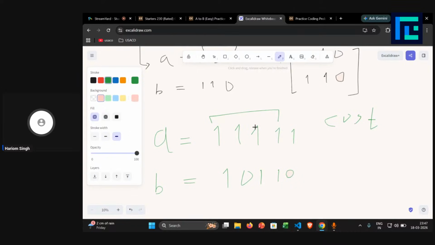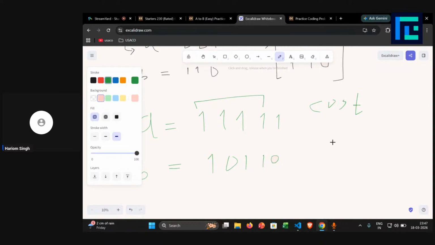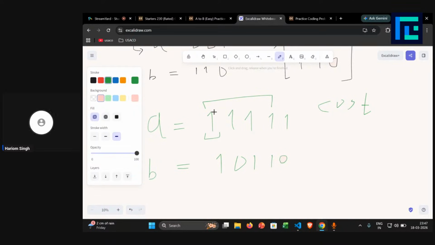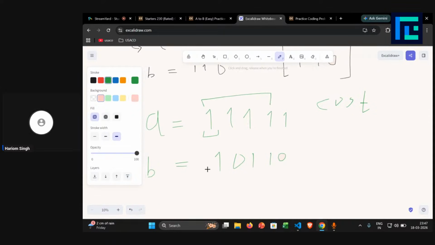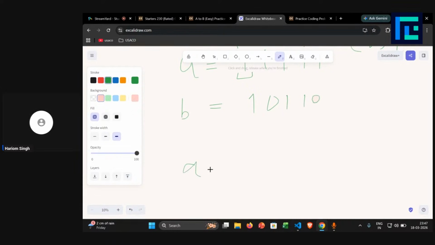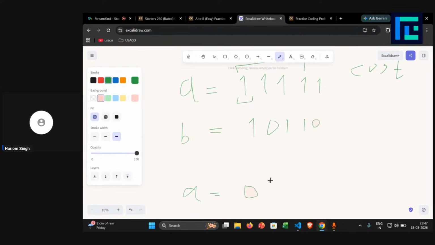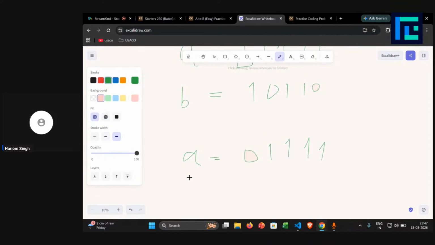So you can just choose any range, or let's just choose this range, right? Let's choose it for converting this to this. If we choose the first element, then our a will become 0, and the rest of the things will remain the same, while b will be the same thing, 10110, right?